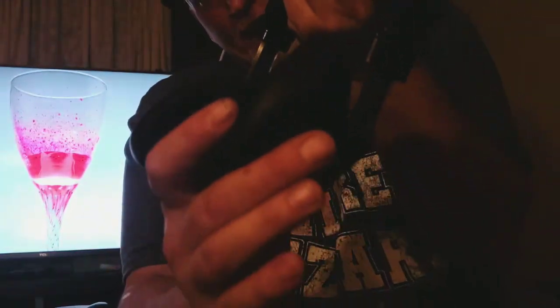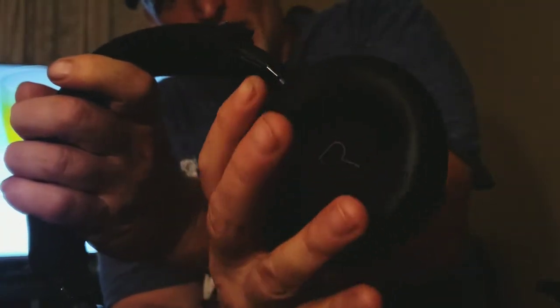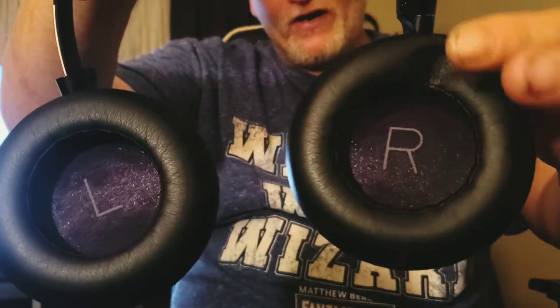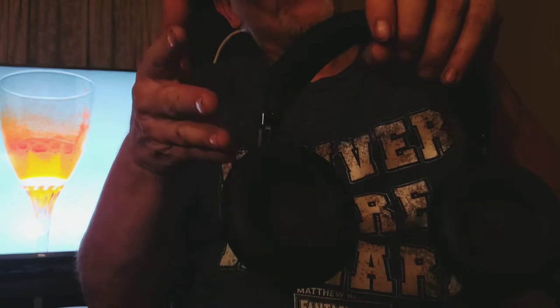The pads — let me show you how slow they come up. Can you see that? Very slow reacting. So it's a memory foam-like material, very comfortable. These are very nice pads. Good size to the ear cups. I've worn these headphones for 10 hours straight with no discomfort or fatigue from listening. That's very important.